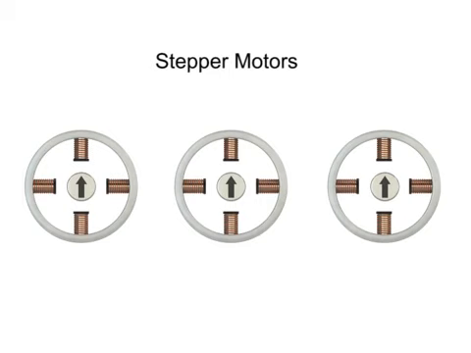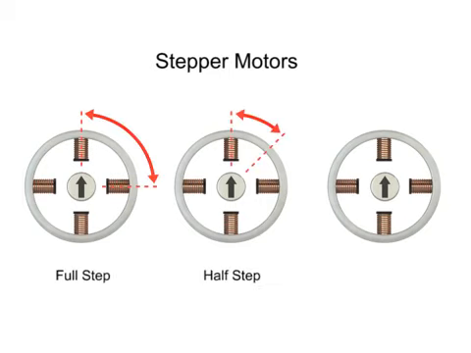Stepper motors have 3 step modes of operation that include full, half, and microstepping. The type of step mode output of any stepper motor is dependent on the design of the driver. The driver also controls both the step angle and speed of the motor by switching the field coils in a set sequence.